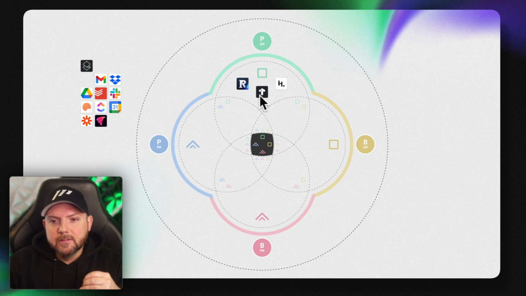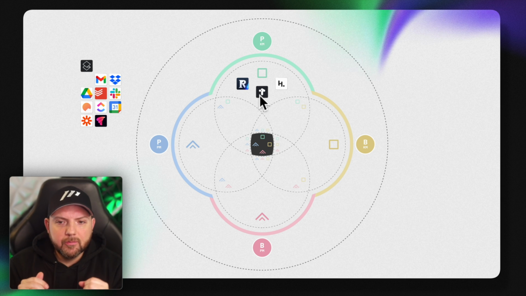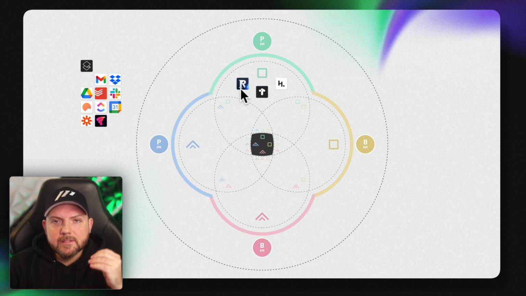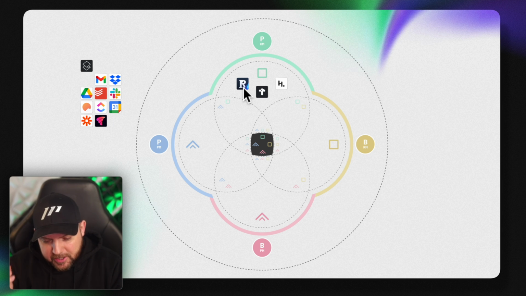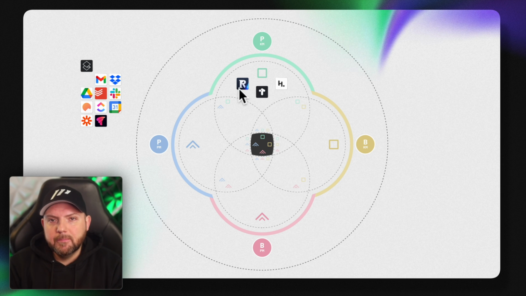Tana, on the other hand, to us is a shallow thinking tool. So therefore, I want to save as much information as possible. I don't think about the way I write things down too much. It's all about quickly adding tags and retrieving the information later on when I need it. And Reader is also a shallow thinking application. So I can throw everything into Reader and forget about it. It's just all about the urge that I need to save it somewhere. And therefore, I'm calm that I know that I saved it and I can follow up later in this application. So Reader and Tana are both shallow thinking applications.